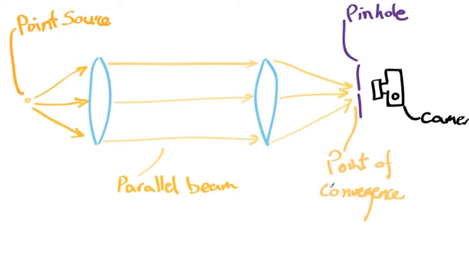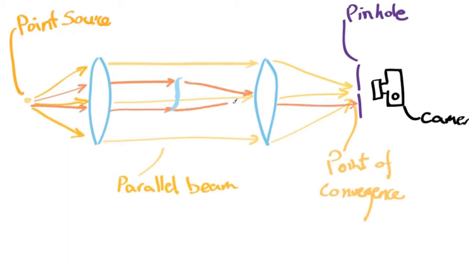So how this all works, well, let's just put a bit of disturbance here. So this could be air of different densities, compressed air, and let's see what it does to a parallel beam. Because this disturbance has a different refractive index, it'll bend the light as it goes through it, kind of like a lens. And when the light isn't parallel anymore, the second lens won't focus it and it'll miss the aperture. So that'll create kind of like a dark spot in the camera.